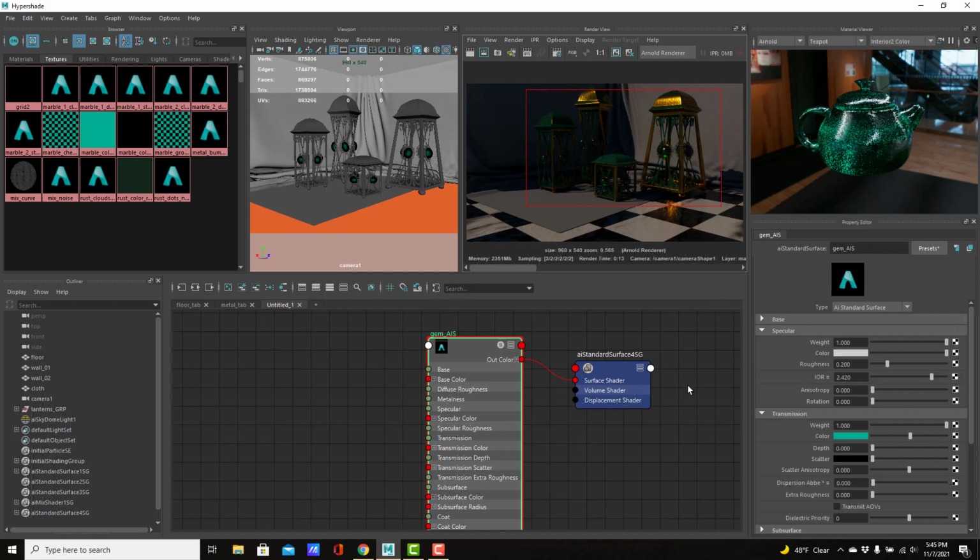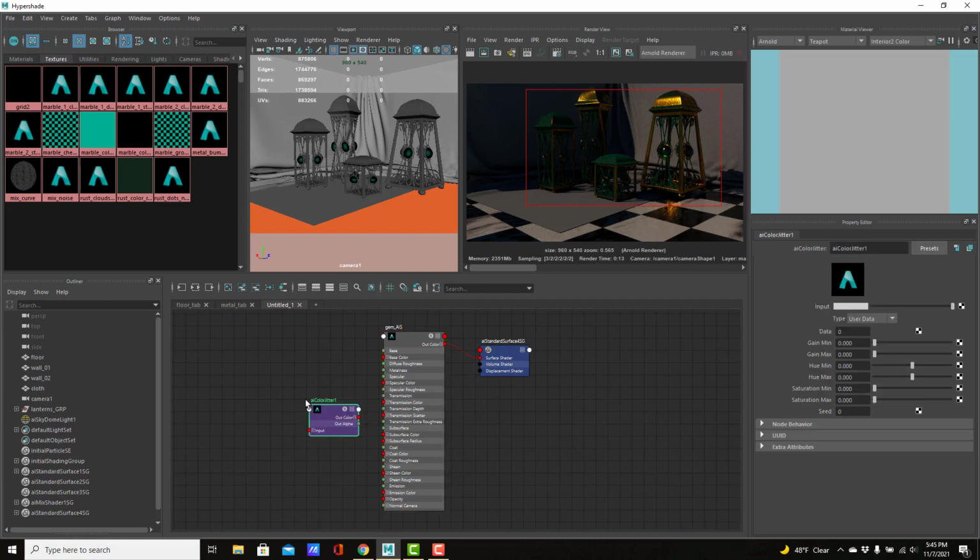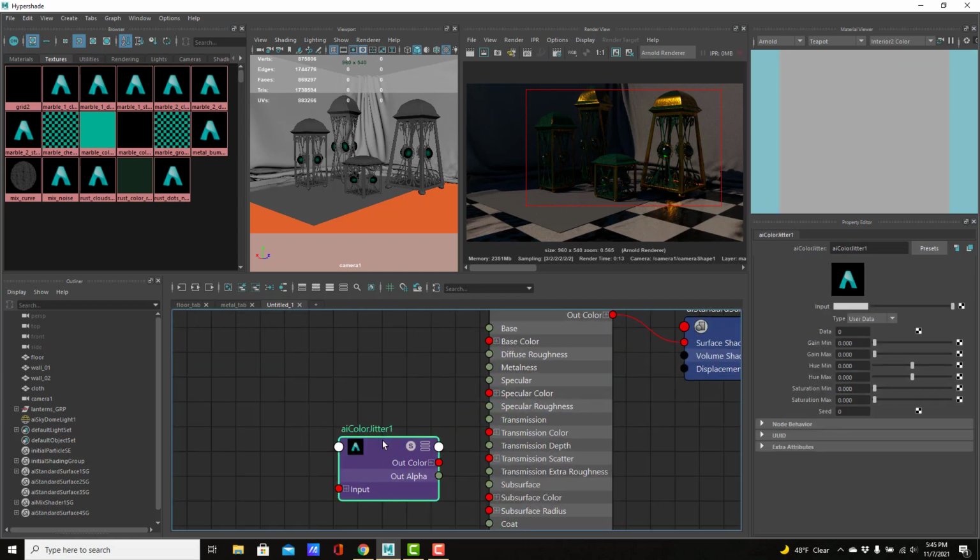And they're green. So in doing this, I wanted to show you one more really interesting type of tool that you may choose to use at some point in your life, and that is the color jitter node. What the color jitter node does is it will accept input, so you can use this with other nodes, with like the noise or the checker or the grid or any combination of nodes that you want.